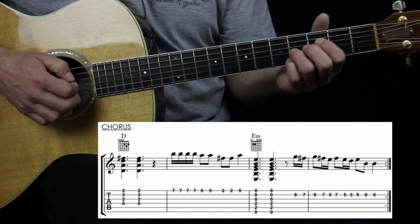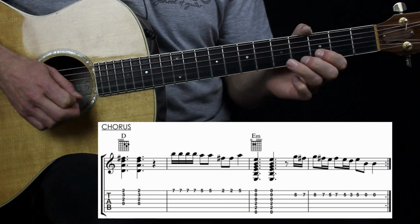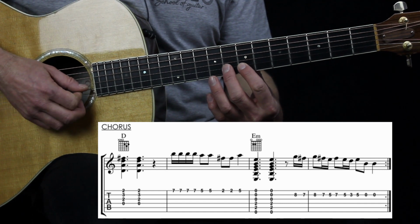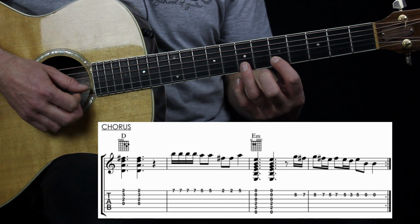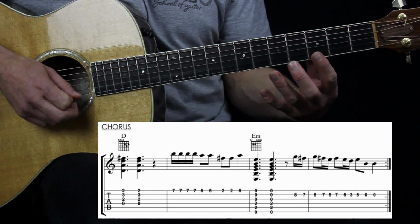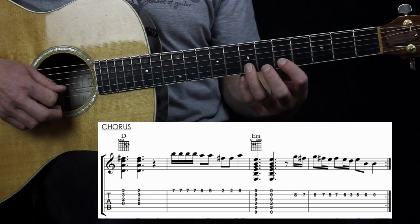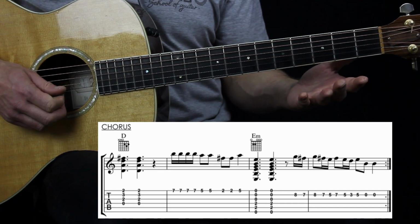And another little hook on the B string. Putting these in groups of 3 notes at a time. So starting with 8-7-8, and then 7-5-7, then 5-3-5, and then 2 zeros. You can even use hammer-ons and pull-offs with that if you like. So 8-7-8, then 7-5-7, and then 5-3-5, and 2 picks on the 0-0.